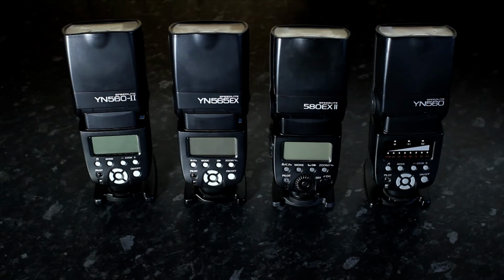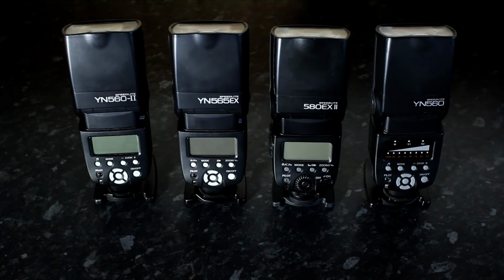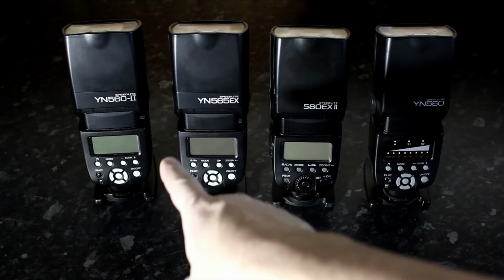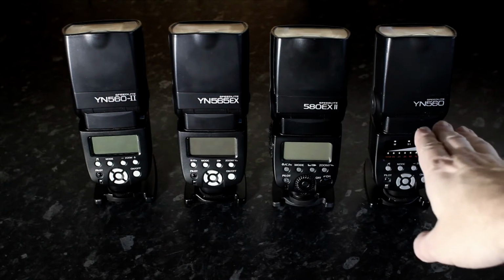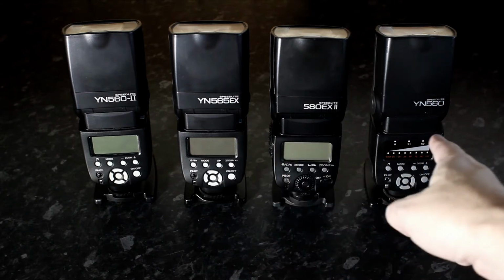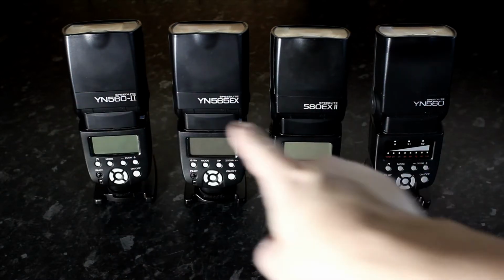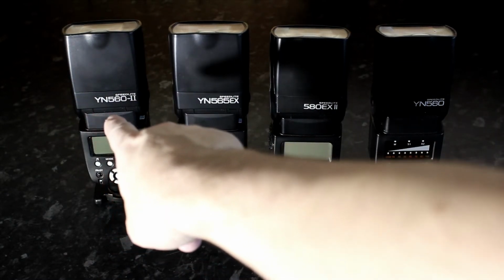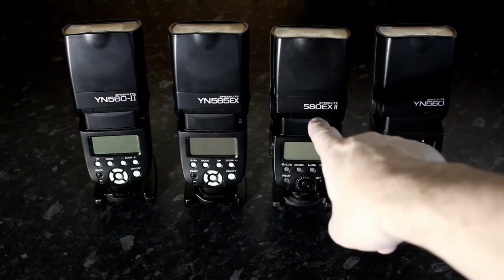And then after that, you've got the YN560 Mark II. If you're going to go for one of these cheaper flashes, that's the one I recommend you get, because it's only an extra £10. I won't even bother with the other one. I got that one before this one was released. If that never breaks, I won't dream of buying another one. I'd definitely go for this YN560 Mark II. And I will tell you now that it is nearly 3/4 of a stop brighter than any one of those flashes, even the Canon Big Daddy there.